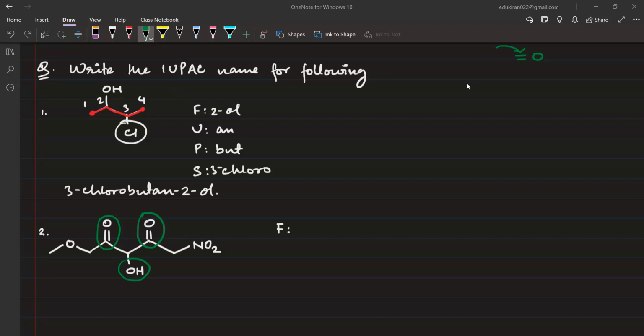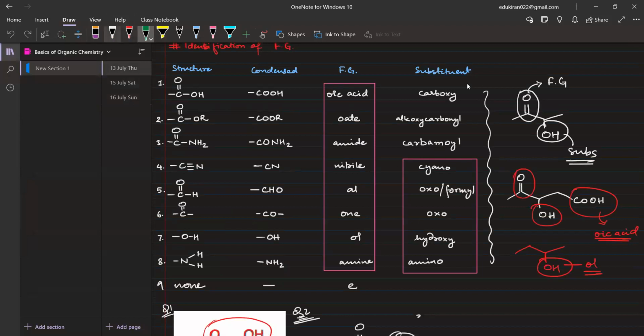Always, whenever you have double bonds and triple bonds. If you look at the priority order, let me give you a look here. See, the first structure has double bond O, the second structure has double bond O, the third structure double bond O. The fourth structure has triple bond N. So whenever you have multiple bonds, please focus there. Then the 5th has carbon double bond O, the 6th has carbon double bond O. So most of the higher priority functional groups have double or triple bonds with a hetero atom. That means either with oxygen, mostly with oxygen and only once with nitrogen. So whenever you see a double bond, please focus there. That may most probably be your functional group.